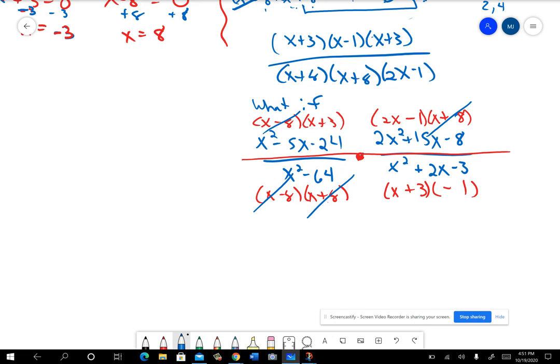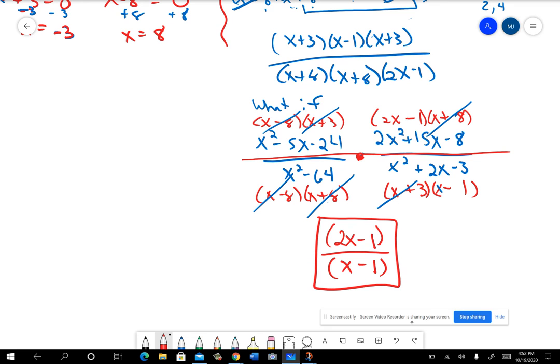Something from the top with something from the bottom, because x plus 8 divided by x plus 8 would always equal 1. I could even knock out the x plus 3s. Okay, this had an x right here. What I couldn't knock out would be the 2x minus 1 on top and the x minus 1 on the bottom. You can't cross out the x minus 1 part of that. Okay, this is like a something in parentheses, so is that. You can't cancel within those. So that could be your final answer right there. And don't knock out anymore.